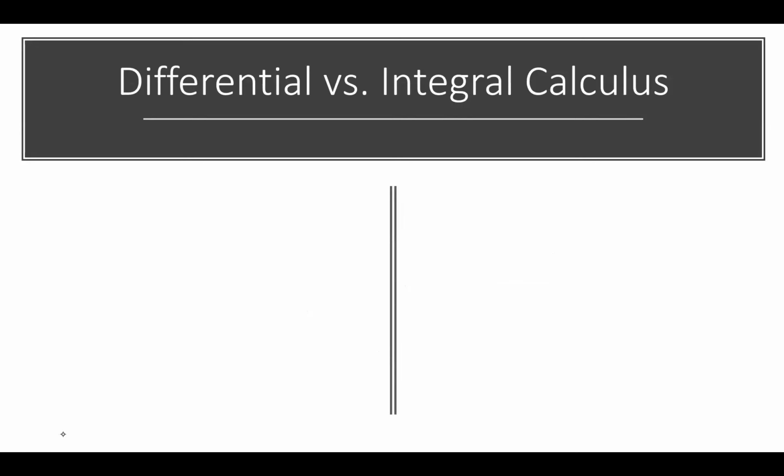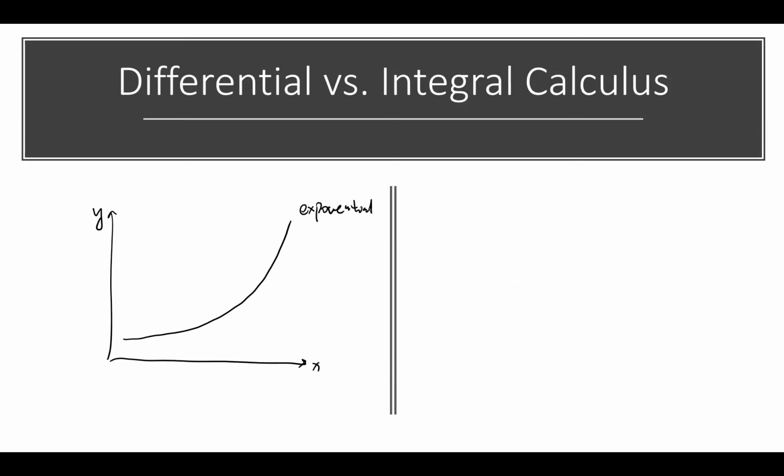There are two branches: one is differential calculus, one is integral calculus. When it comes to differential calculus, for the same example as earlier, if we draw the x-axis and y-axis, and draw a curve which looks like an exponential curve, then differential calculus means that we're interested in the slope of the curve, which is denoted by the tangent, as we said earlier. Back to the rate of change, we add an arbitrary length up to this point, and correspondingly you have the change in y here. So this is a new point.